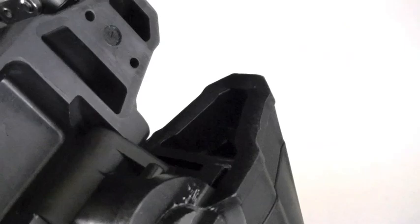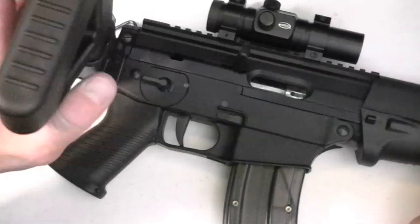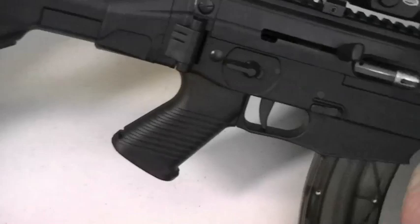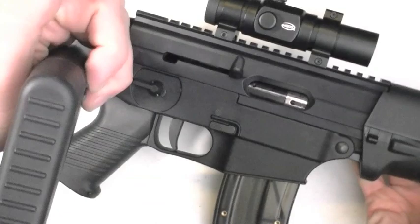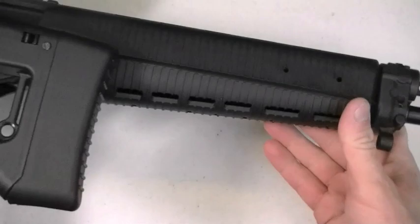When it folds on the side, and this is kind of a little hokey thing, you really have to smack it to get the retention tab in the side of the stock to hold. There's a retention tab right there. It will mate right here, and you really got to smack it in, but then when you pull out the stock again, this pulls out with it. I might as well demo that now. Let me see. Okay, there you go. See how I smacked it? Once it's folded, though, that's a very trim and compact package. If you're backpacking with it, the 522 can come along.